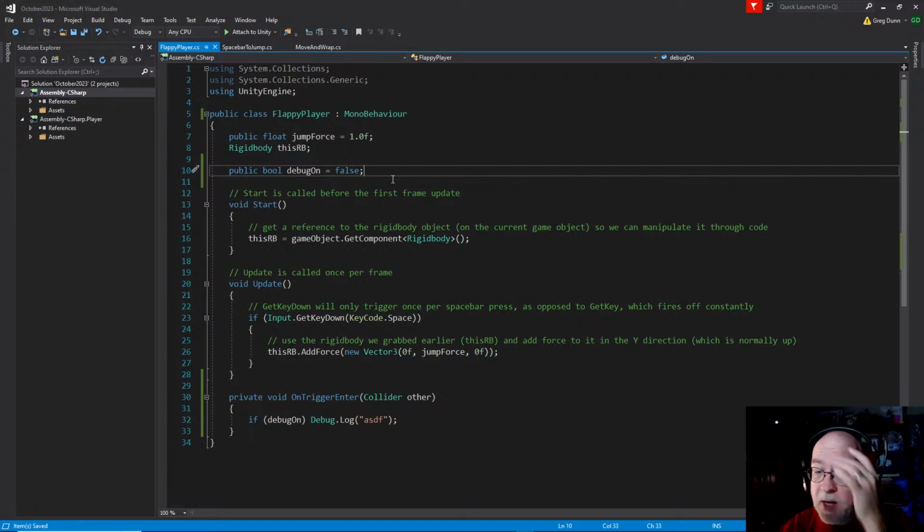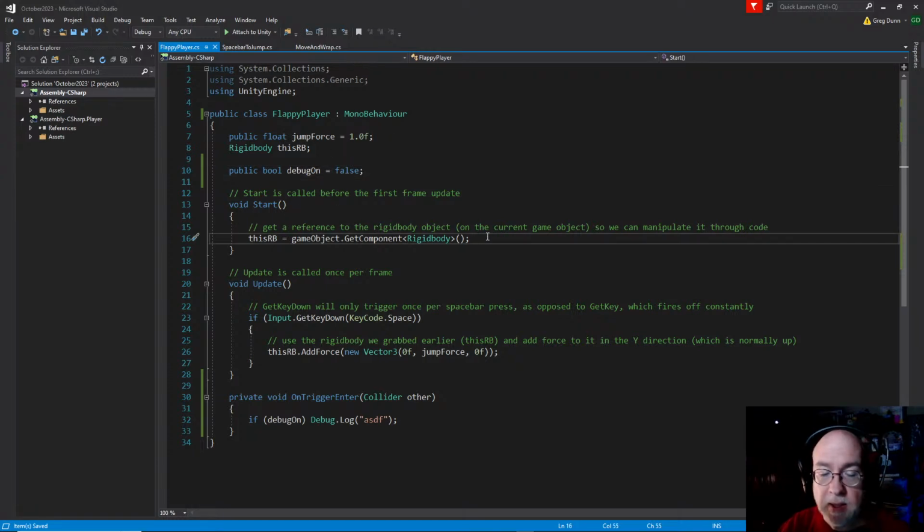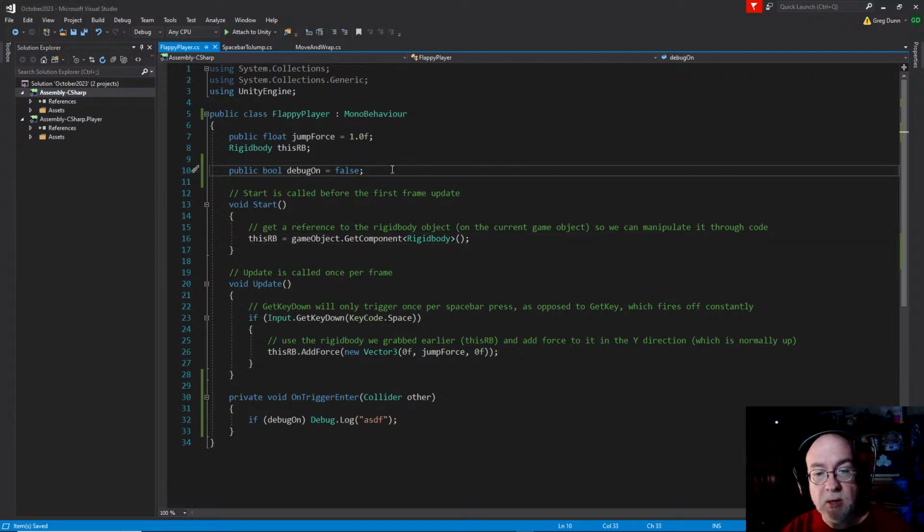And sometimes I want it here. You don't want to assign it in start. Sometimes you will want to assign it in start if you never want it to debug. But there might be certain objects. I'll do this, and then if I'm having trouble with this object, I'll go and click that flag on. I'll go ahead and leave that in. That's useful. It's off by default. I can turn it on if I want to see what the script is doing because it's not doing what I thought it should be.